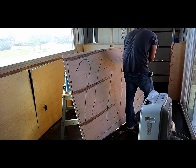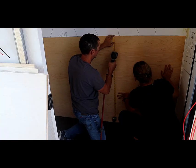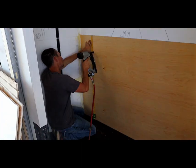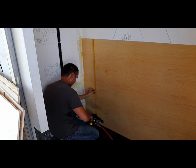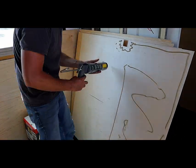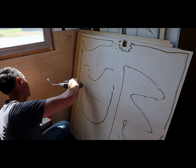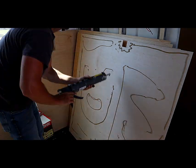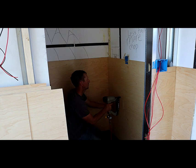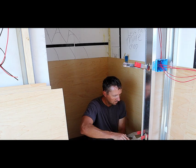Before we hung any panels, we added some more of the PL3 adhesive to the backs, then tacked them in with an 18 gauge nail gun. The back wall was a little trickier to nail to, as the studs went horizontal, not vertical — but with the help of the tape measure I was able to nail them on with no problem. It was a pretty straightforward process: glue, nail, repeat. Except when we got to the metal studs for the closet — then only glue. And around the back door, we used glue and self-tapping screws.